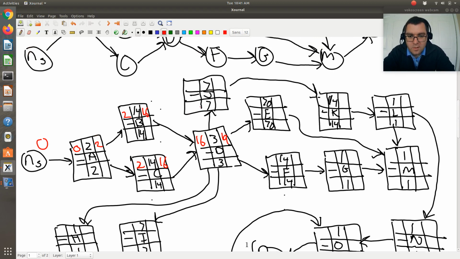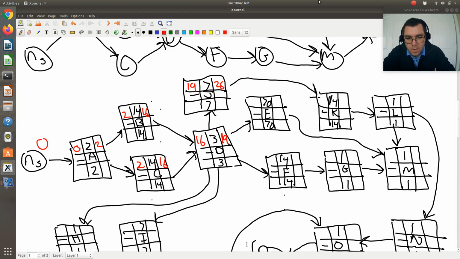Alright, so next we'll look at J. Okay. J only has a precedence of D. So the earliest possible starting time is going to be 19, has a length of 7, so the earliest possible finishing time is 26.